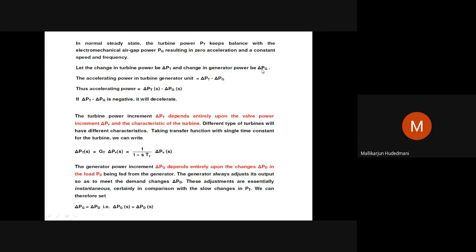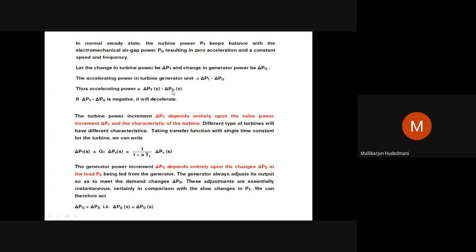The PG is nothing but whatever power is developed by the generator to meet your balance. That balance shortfall is nothing but the acceleration of the generator turbine. That's what is called change in turbine power, which is nothing but change in generator requirement. So the accelerating power is the mismatch between these two. Delta PT is the shift in turbine input, and delta PG is the demand on generator output. So both have to be addressed.